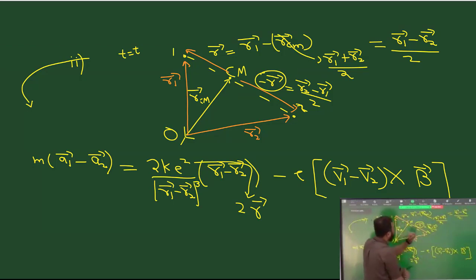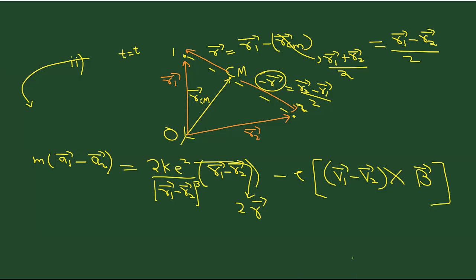This thing was very clear, that R vector comes out as (R1 minus R2) upon 2. So I'm replacing R1 minus R2 by twice of R. And the same thing I want to do hypothetically with terms like this term. I want to write it as twice of some A vector. Stay with this. What is A? I'll explain. And I want to write this term as twice of V vector. You can write 2 capital A, capital V, whatever. The point is, if you define that R1 minus R2 term, 2 is a constant which can be managed at the last step. But don't bother about the 2 term. Apparently, this equation is similar to the previous equation. Just observe. All these 2 terms will cancel out.